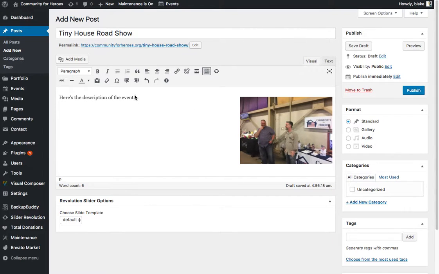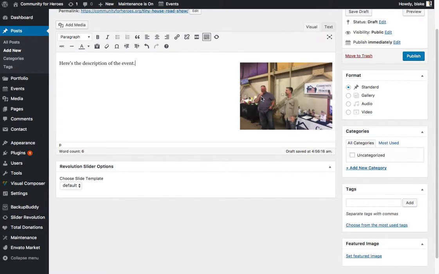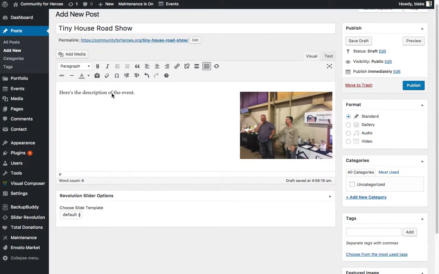Of course, we can type up a big long paragraph and add multiple images in this, add headers and all that good stuff. If we want to do markup on the page, we can do that. This is just like Microsoft Word or any other text editor pretty much.